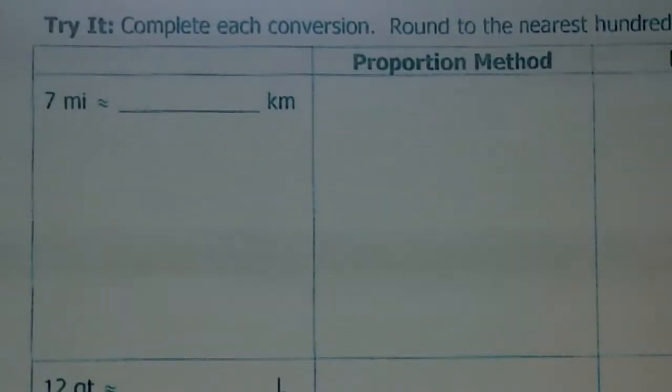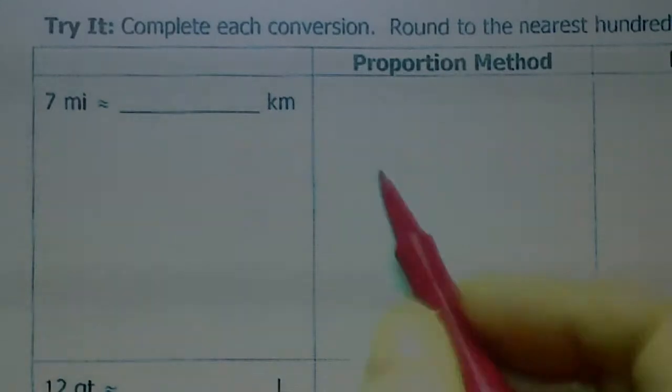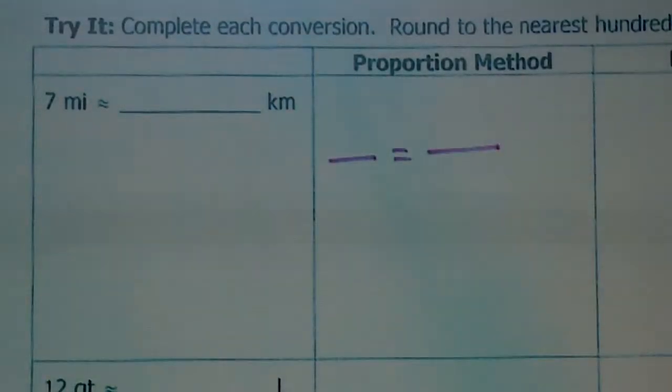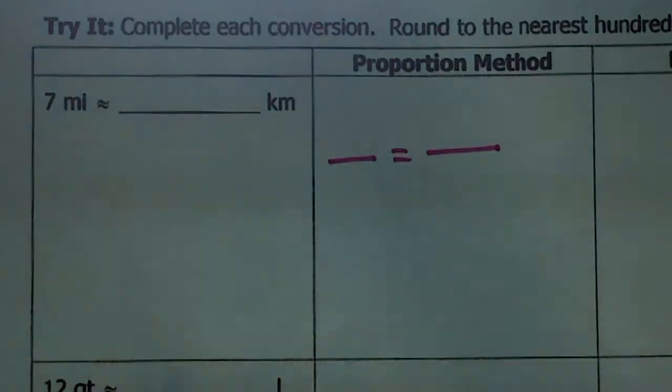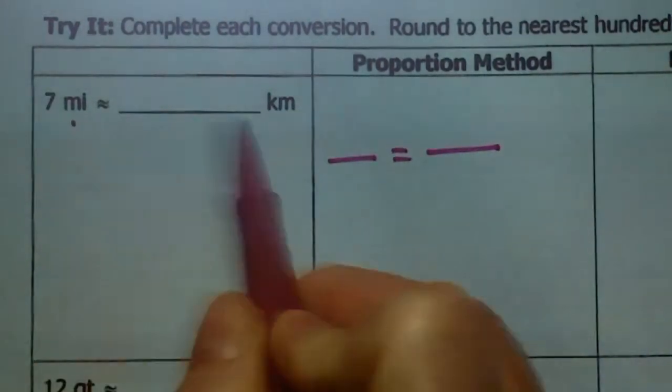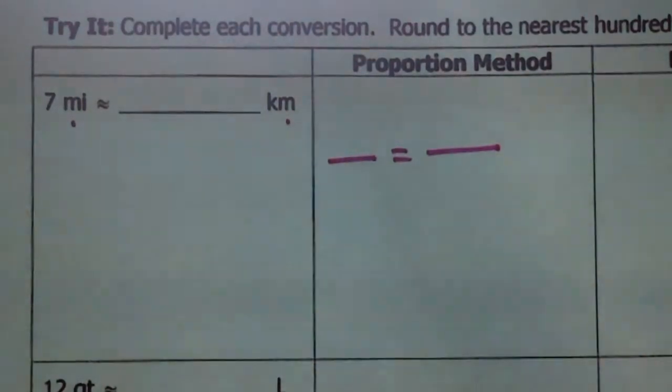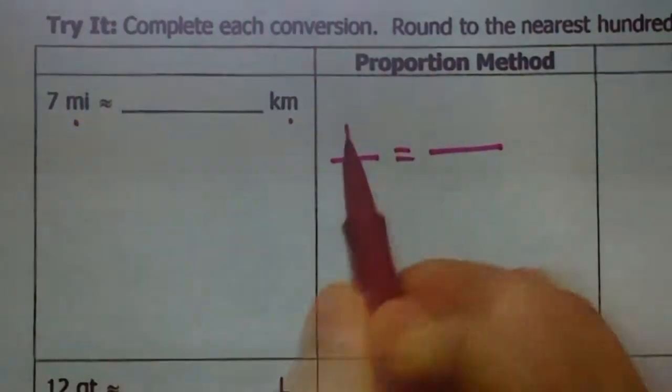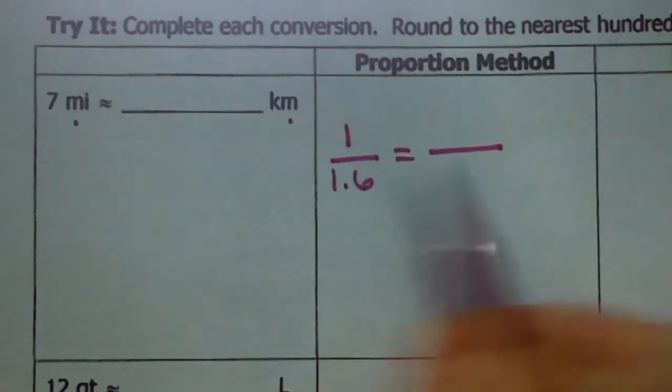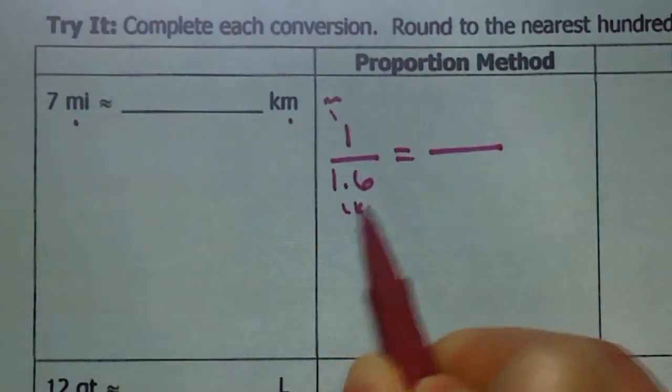Here your objective is to figure out how many kilometers 7 miles is equal to. And we'll start with the proportion method. I think we'll do the proportion method on all 4 of them, and then we'll do the ratio method after that. So in the proportion method, we're going to be setting up one fraction equal to another fraction, right? And as you can see here, we're comparing miles to kilometers. So that first fraction that I'm going to set up needs to be the miles to kilometers one. So on the front of your sheet here, it says 1 mile equals 1.6 kilometers. So these are the miles, these are the kilometers.